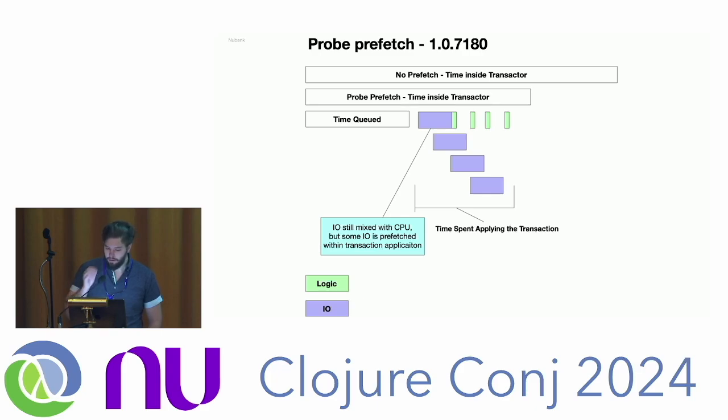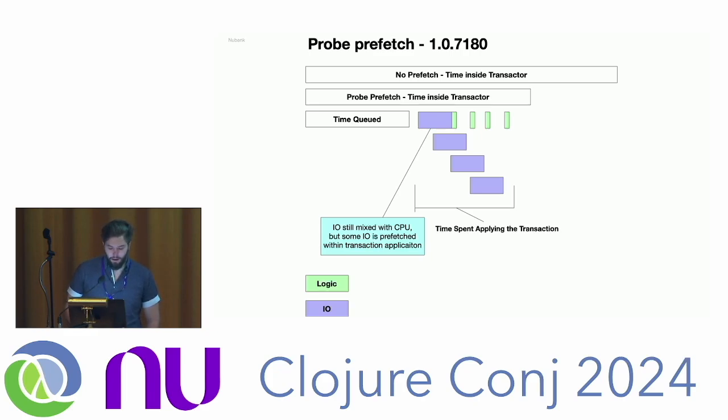In 7180, we released a feature that we internally called probe prefetch, but I'm not going to get into the details of it right now. What it will allow you to do is, without any change to your application, we can begin to prefetch some of the reads concurrently inside of a single transaction. This is not affecting correctness. We're not interested in Spectre-like bugs. None of this is actually affecting the result. It's purely for side effects, to pre-populate the cache with the appropriate data. And it can because all that data is immutable.